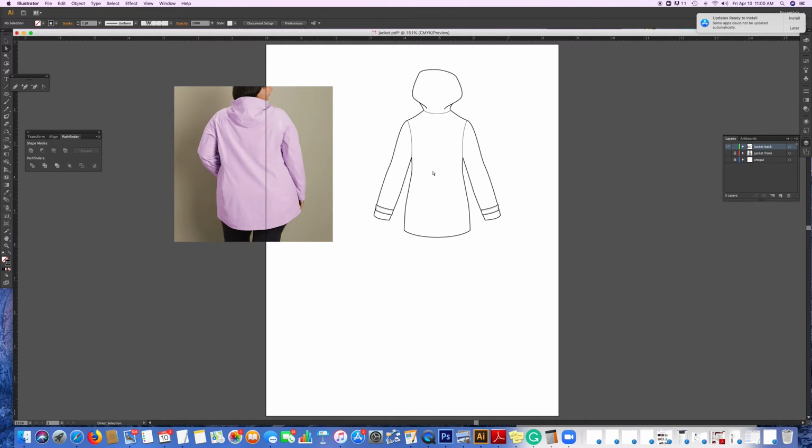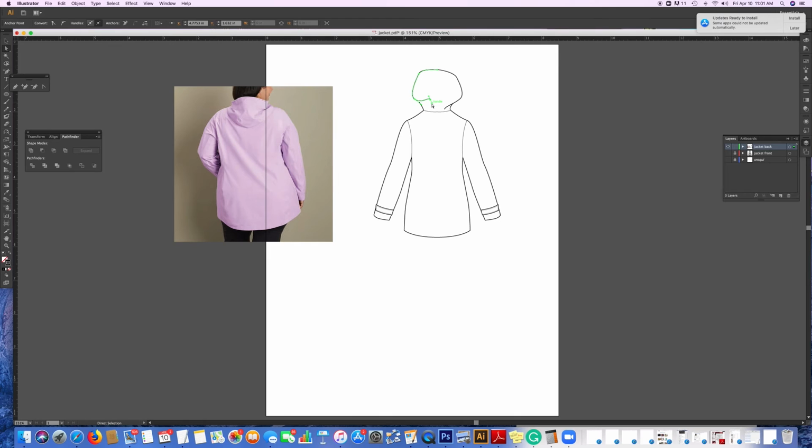Oh, on the back view, the neckline here would probably be higher because in the back, you know, the neck is always higher. So what I'm going to do is box around to catch the two anchor points there, and just use my arrow keys and move them up. I'm probably going to have to move these handles up a little bit too to make this work. I think that's pretty good. Maybe these folds would be a little different. Maybe you wouldn't even see them because the folds were in the front.